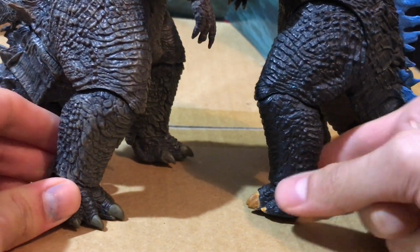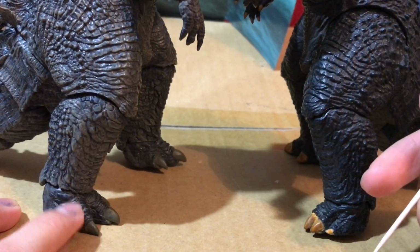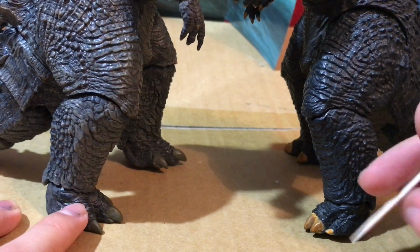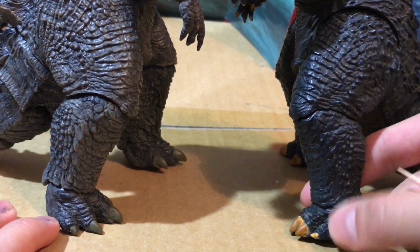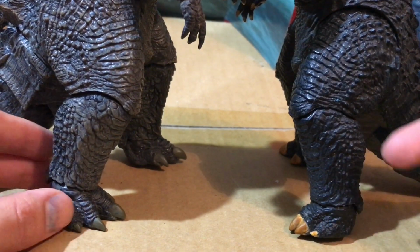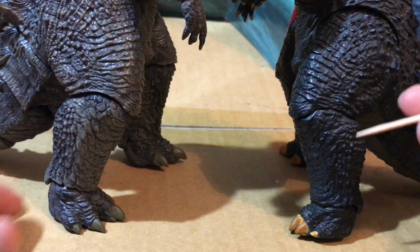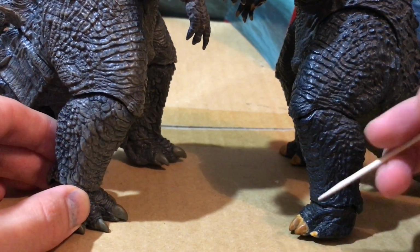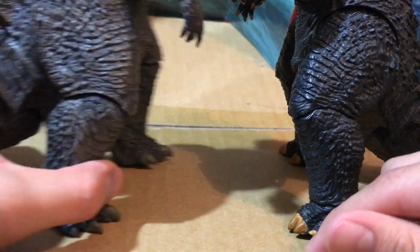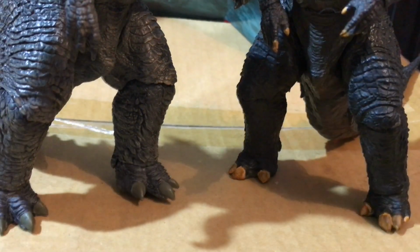Like, there's just a huge difference between both of them, and I definitely like the 2019 design better on the feet versus the 2014. I mean, they're not that bad, but this just looks weird, and this looks more developed. This just looks more natural, and it makes sense to see a beast the size of Godzilla having feet like that versus the 2014. And I honestly do love this. They look really cool with the 2019.